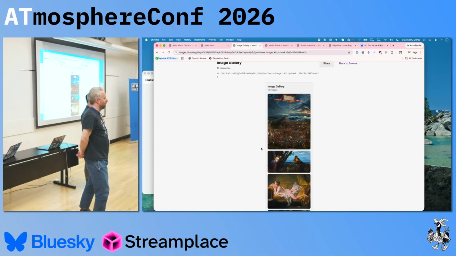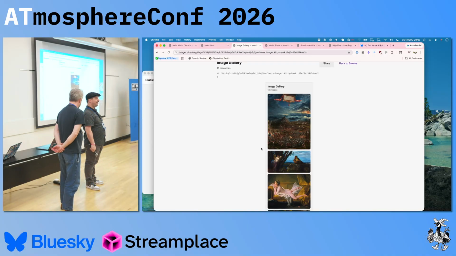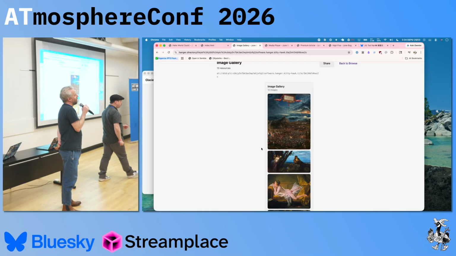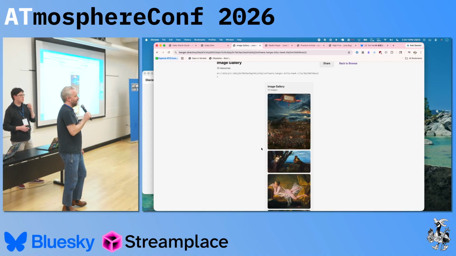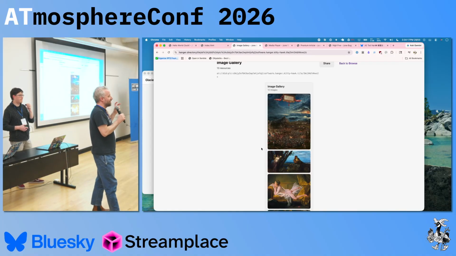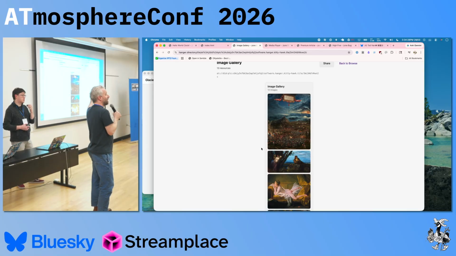Forgive my ignorance. This is the first time I've ever heard of WebTiles. Is this a W3C thing? Is this supported in all browsers? Is this a WASM thing? What is the runtime, I guess? This is not a W3C thing, but the runtime is like a web runtime. So it works in the browser. The container itself is not a W3C standard. It's a Dazzle standard, if you want to call Dazzle standards, but it's along the same suite of stuff that powers the rest of ATproto. Yeah, this works in the browser today.